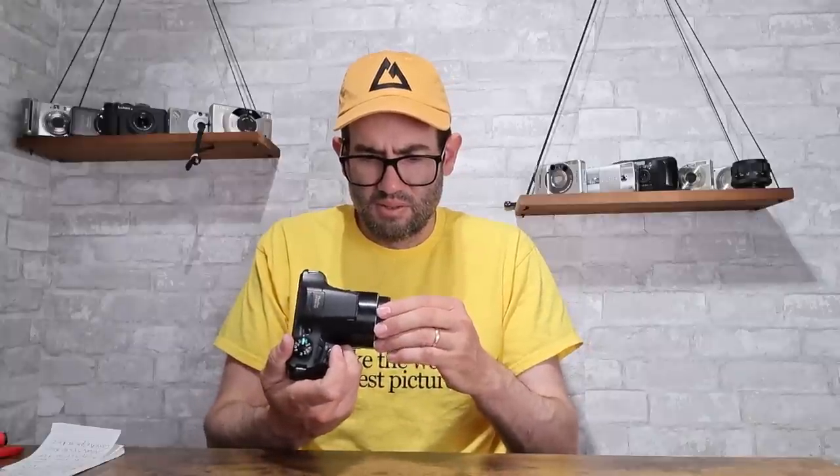Put a new battery in. Power's on. But the lens is just making a little bit of noise and isn't doing anything. That's what I was talking about. If you see something with a lens that stuck out, there may be a reason why it stuck out, because it won't go back in. So that's really unfortunate.